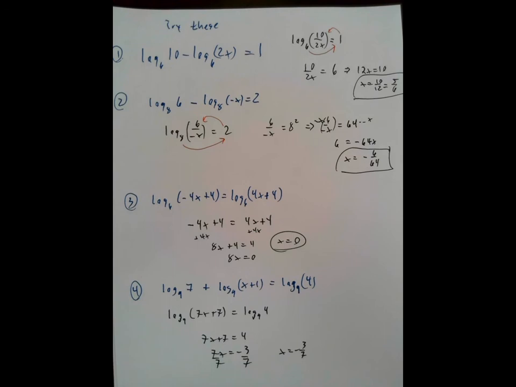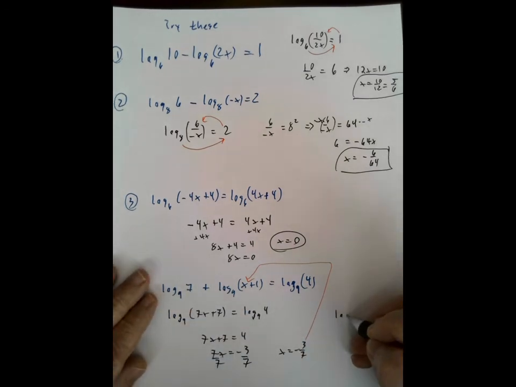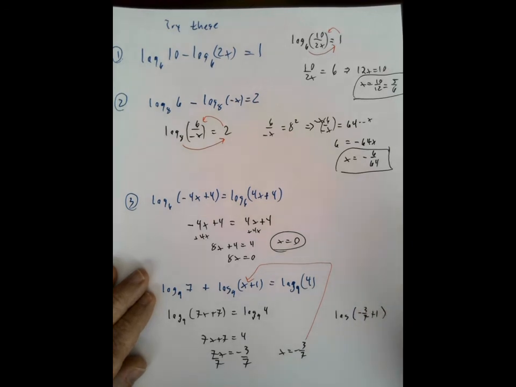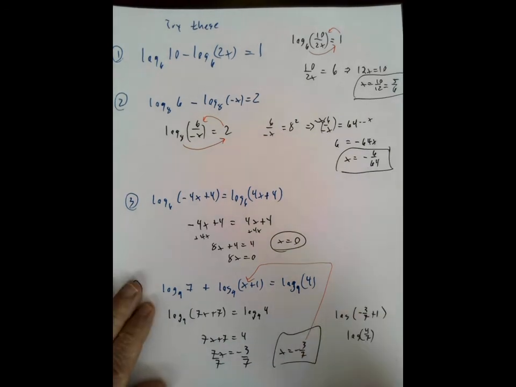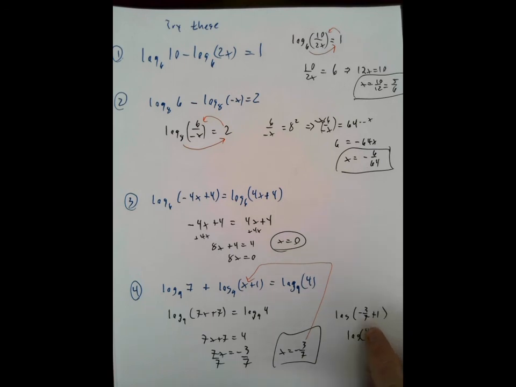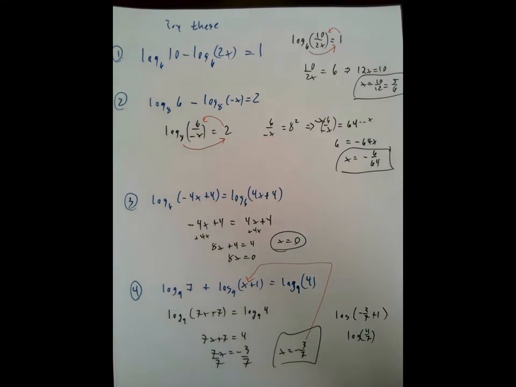And you think, oh, wait, that could be bad because that's negative. So we put this up here, and we think, well, that's not going to be negative. So we try log of negative 3 over 7 plus 1, which works out to be log of 4 over 7. And that's positive. So, yep, that's a legal solution. A solution is only extraneous if it makes the inside of one of these terms negative, which is undefined for logarithms.